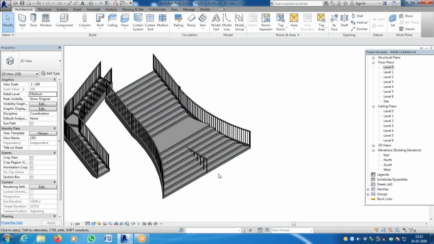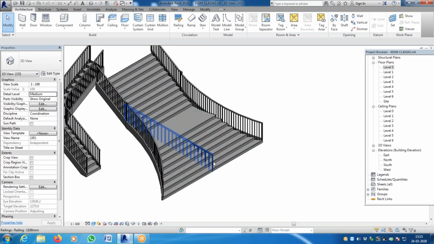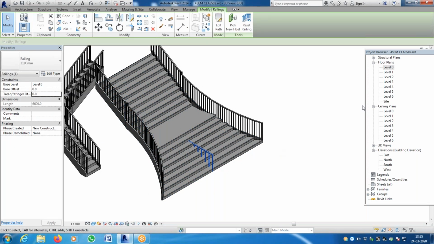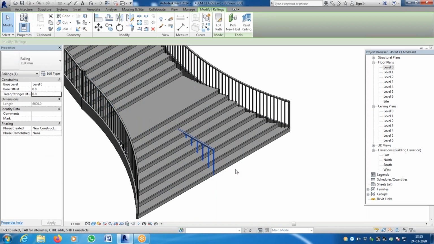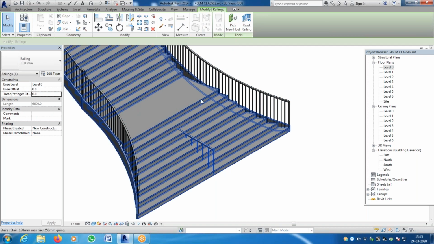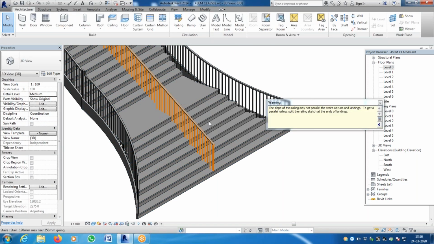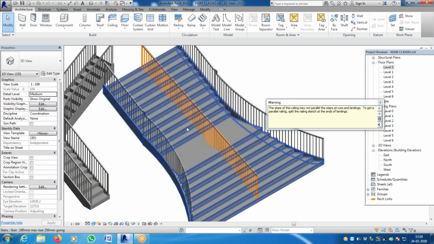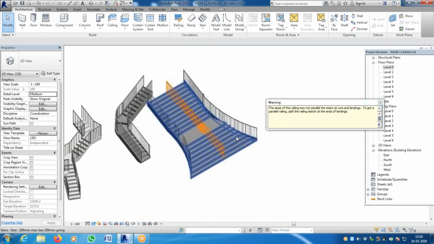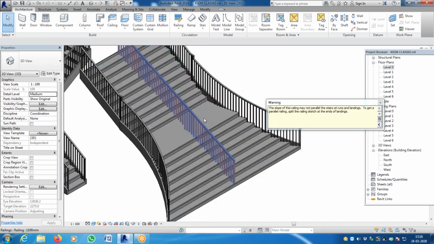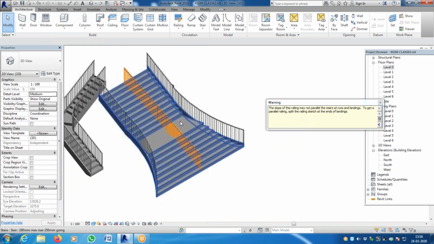But you will be mad to see that the railing is stuck onto the floor because I created it in level 1. It is not stuck onto the ramp. In such a condition, to attach the railing onto the ramp, you select that railing, go to pick host, click on the staircase or wherever you want, and there the railing comes into the picture.